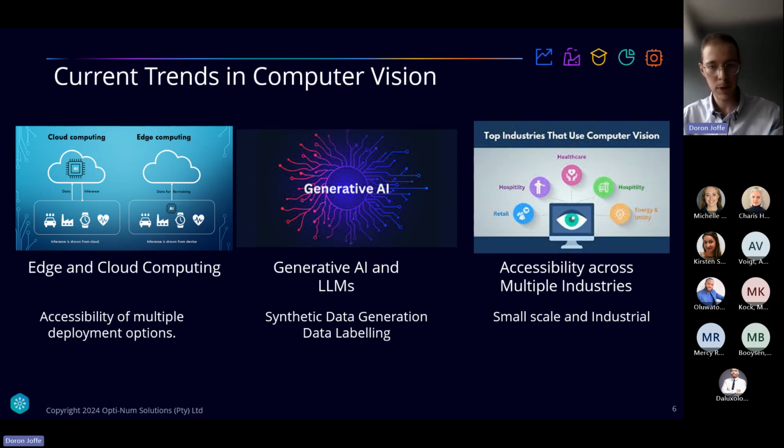Whereas cloud computing is where the detections or the algorithm is running remotely in the cloud. And what we've seen is that with the development of processing power, we are able to leverage edge computing more and more, and that is typically preferred in a smart mining and manufacturing environment.